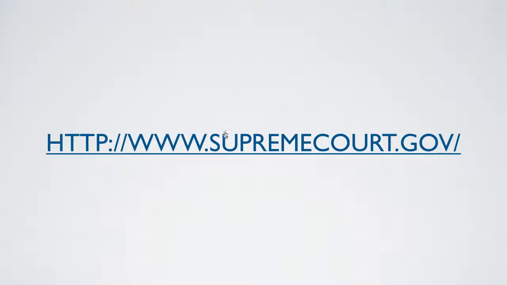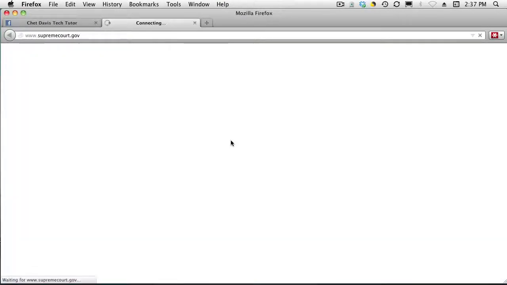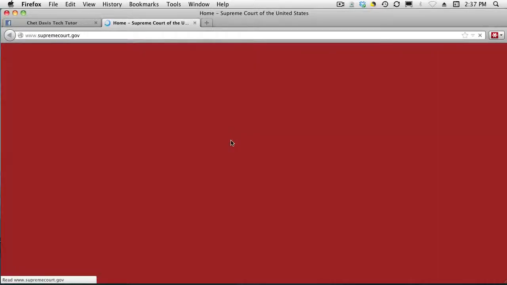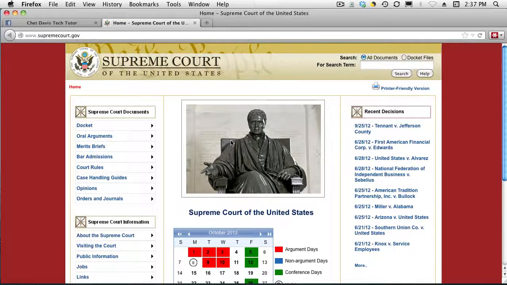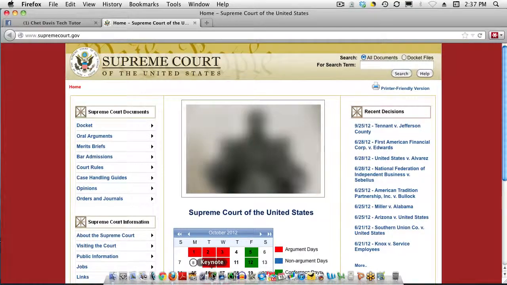Now, when I click on that, it will open up my web browser, and my web browser will take me to the website that represents the Supreme Court of the United States of America. Okay, so it's taking me to the home page, the index page, or the main page.